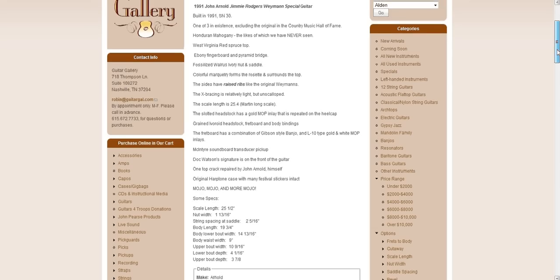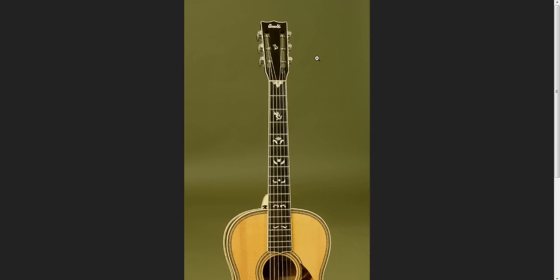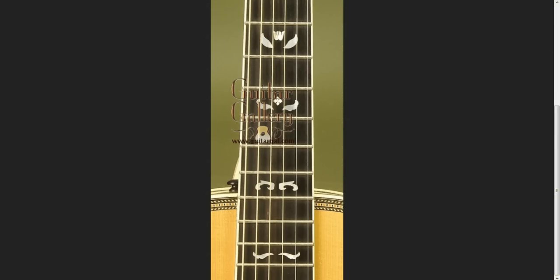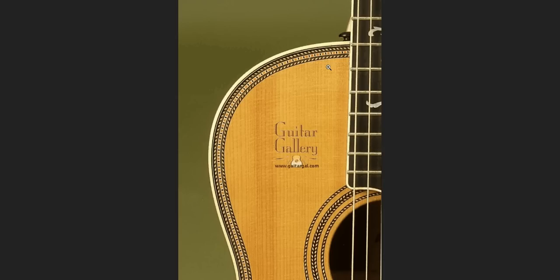And it has a lot and a lot of detailing work. It's got marquetry, it has inlays. And John Arnold can really pull a great tone out of a guitar. I have no doubt that this sounds as wonderful as it looks. Doc Watson would agree with that. He put his signature on there. And according to the listing, quite a number of celebrities have played this guitar.